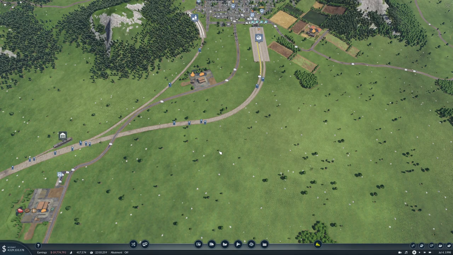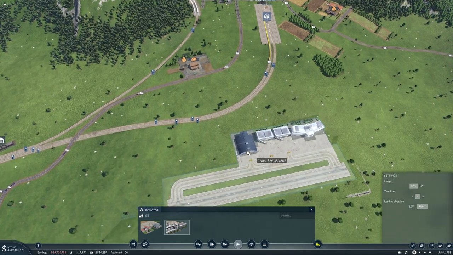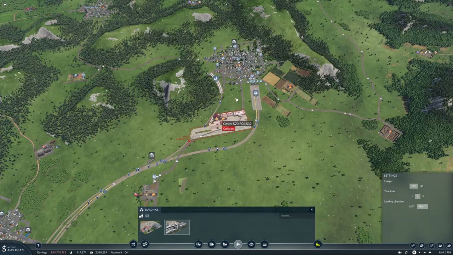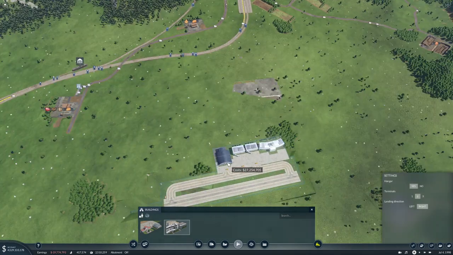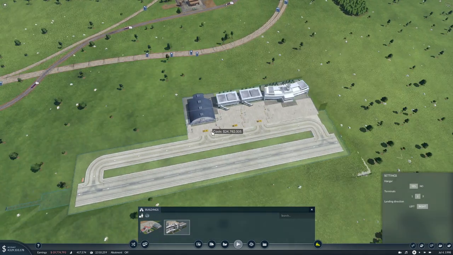Welcome back, folks. It's time to put in some airports, and they're pretty darn big, and they're gonna get bigger. Now, we're up at Abilene here, which is where I want to put in my first airport. It's gonna be around here, so we're gonna need a road coming out to it. But let's get it in first, and then we can figure out the road afterwards.